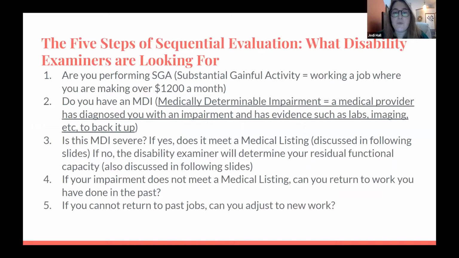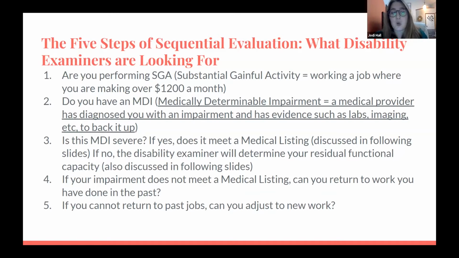I thought it would be helpful to go over what a disability examiner is looking at when they are reviewing your application. They will first look, are you performing substantial gainful activity? To the federal government, this means you are making over $1,200 a month, which is not a lot. So when your vasculitis prevented you from making that or less, that is when your disability began. You can be working part-time and just making less than $1,200 a month, and that would still be less than SGA to the government.